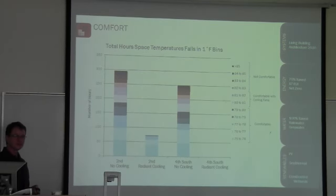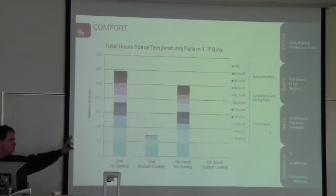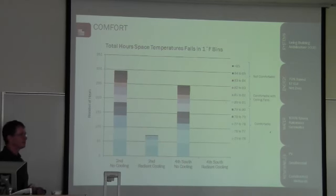We can make the buildings, but we also have to educate the building occupants to live in the buildings and understand where their comfort is coming from. Look at a temperature sensor on the wall. It may say 82 degrees, and I'm sitting there thinking, but I'm comfortable. But maybe I shouldn't be, because I see that the temperature sensor says 82. Psychologically, you start thinking, I should be warm, and then all of a sudden I'm warm, I'm sweating. So many times we fight that with our building occupants, just not having that knowledge.